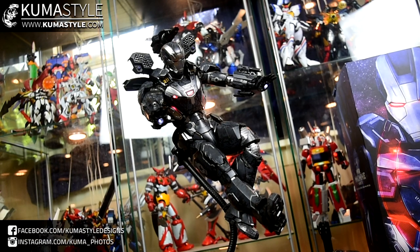Worth every bit of the $420-$430 that it costs. I'm really glad to have this piece — it looks, feels, and plays spectacularly. Like the Mark 3, so many things about this are so simple, and that's some of the fun. You saw that I was just taking panels off with my fingers — didn't have to use a spudger or anything crazy. Not too invasive, even when it came to the small parts like these missiles. Everything just goes in and out, gets taken off and put on very, very, very easily.